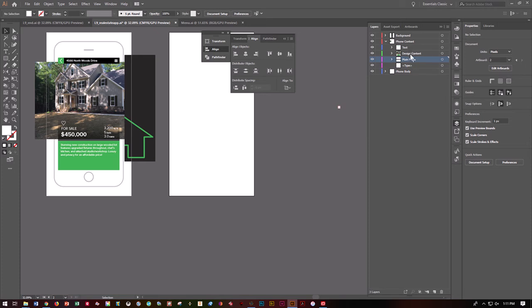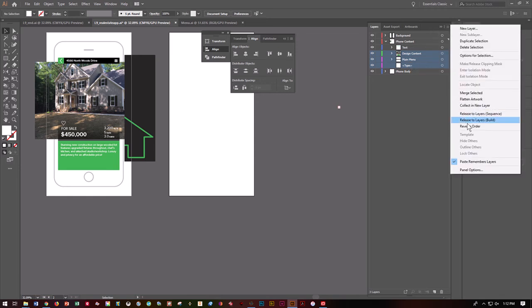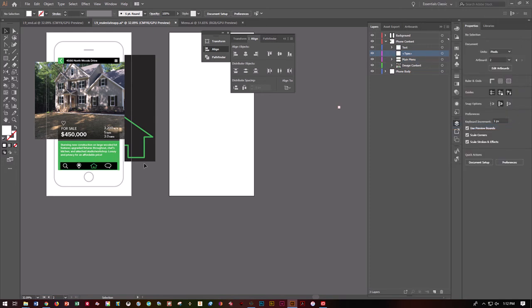So what we can do is do design content. We can look at these other elements. We can shift click them. And if we want to, we can go here to our layers order and we can do reverse order. And it's actually going to change the way those are, because just like stacking order in Photoshop matters, stacking order in Illustrator also determines how things are going to work. Let's do Control S and see what we've got so far.